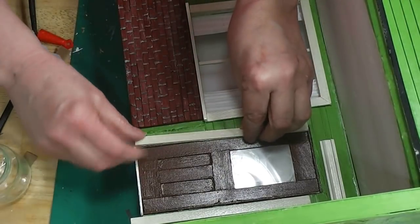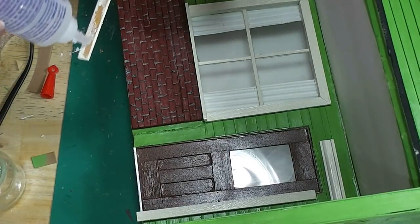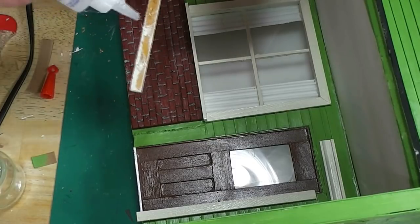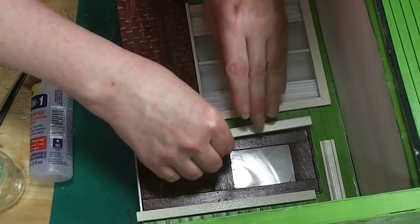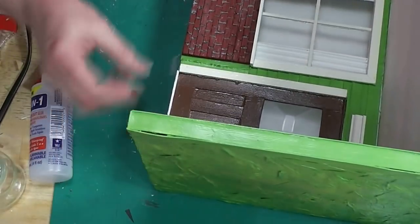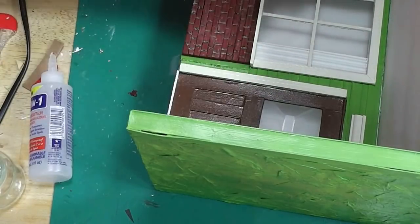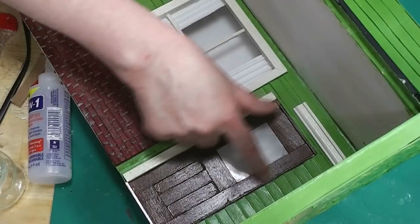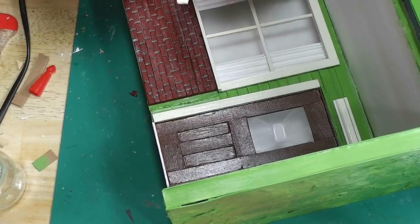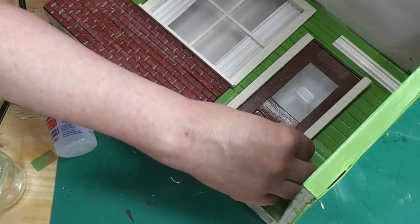Alright, and then these two pieces are just cut to fit like this, and then that's cut to go across the top. Turn this just a little bit so that I can see. I'm trying to line these pieces up so they line up with the edge of this side piece that we put on. Hopefully you're seeing what I'm doing, but I've got to have it so that I can see it also.